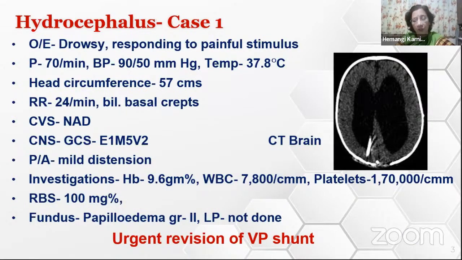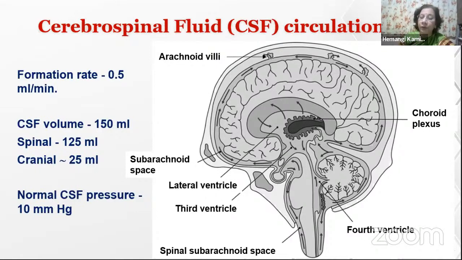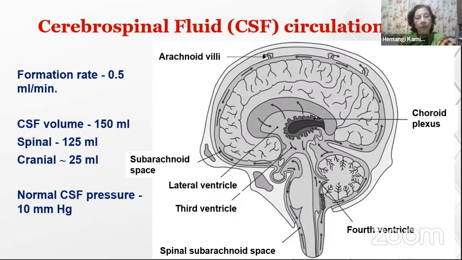Before anesthetizing this patient, let us recapitulate our basics. CSF is formed in the lateral ventricles by the choroid plexus. From there, through the foramen of Monro, it goes into the third ventricle, then through the aqueduct of Sylvius into the fourth ventricle, and through the foramina of Luschka and Magendie into the subarachnoid space—both spinal and cranial—where it is absorbed through the arachnoid villi into the superior sagittal sinus. The rate of formation is about 0.5 ml per minute, so roughly the whole CSF volume gets replaced four times a day. Most CSF volume remains in the spinal subarachnoid space, with only 25–30 ml remaining in the intracranial compartment.